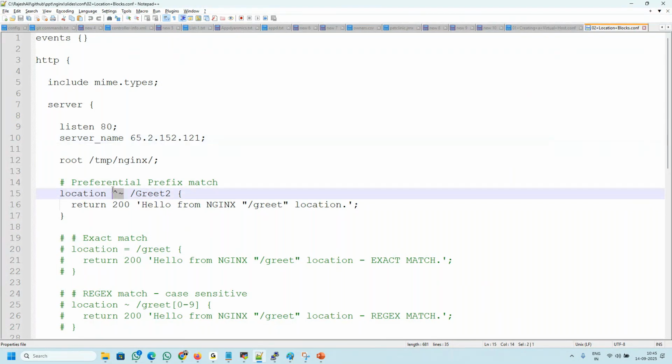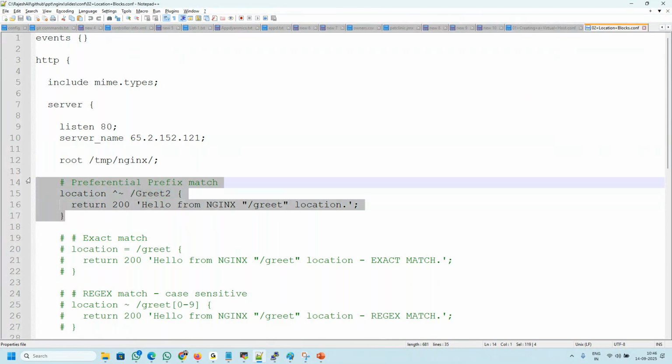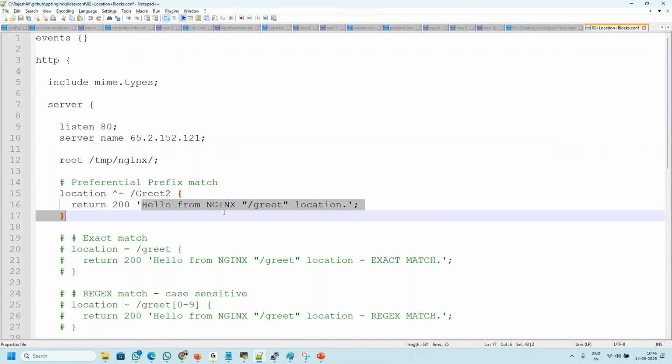After this, whatever you type, you should be redirected to grid2, that URL, but in the page what should you return? This is return 200, and the message will be hello from Nginx at these locations. So here you are defining your locations using Nginx. It can be any match, and you should get this one.